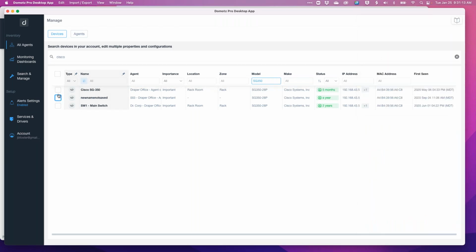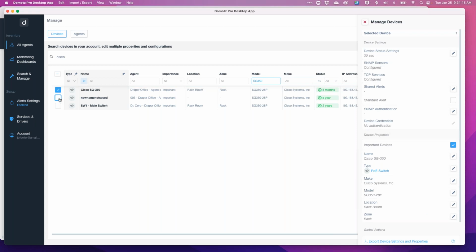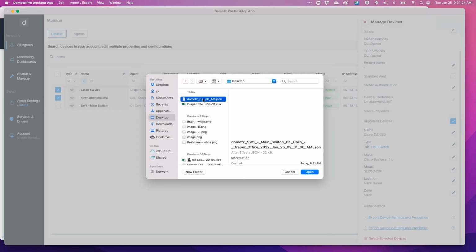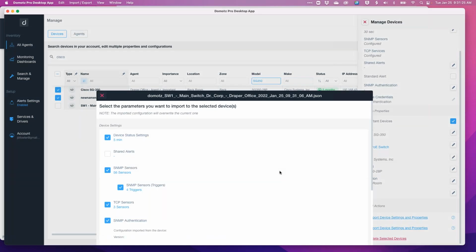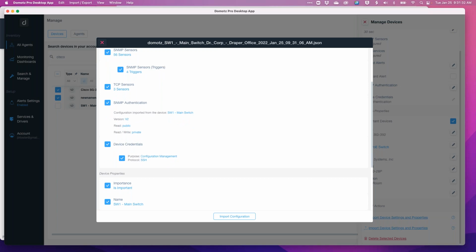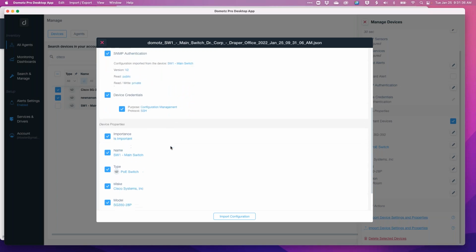Then, and I won't actually do the implementation, if I wanted to push that configuration across to these other switches, I can go in and import that setting here. It gives me the option to select which sensors. Here you can see I have 56 different sensors that I can push. If I have SNMP authentication that I want to push, I can do all that.